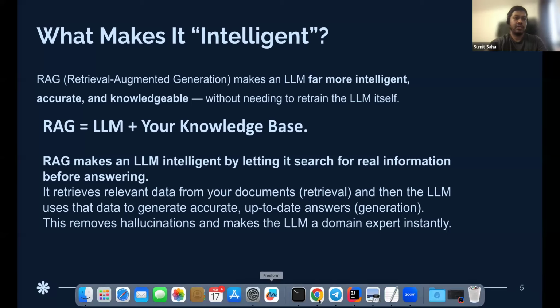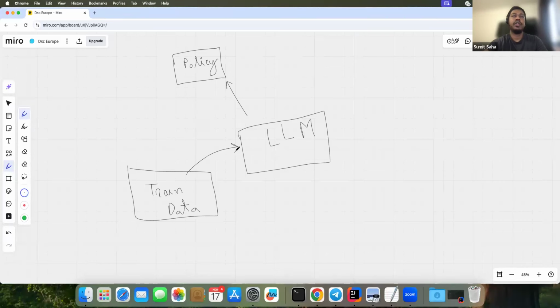So if I go back to here, I have some policy and the LLM does not know. When it comes to RAG, suppose I consider RAG as another element where I send our company policy. RAG takes this, talks with the LLM, and then it generates a response.